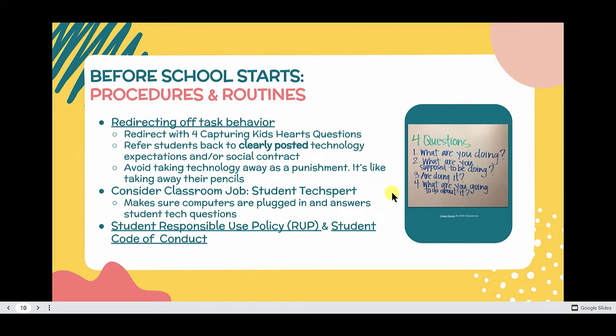So for example, if I see a student watching YouTube instead of using the math or reading program I've asked them to use, I can say, Johnny, I asked you to use the reading program today, and if you'll remember looking up here at our rules, you put your thumbprint and initials saying you would follow the expectations for technology use. Are you doing that right now? What should you be doing? And what are you going to do about it? That way, students know the expectations clearly because they're always posted, and as long as you give clear and reasonable directions, they should be able to stay on task.